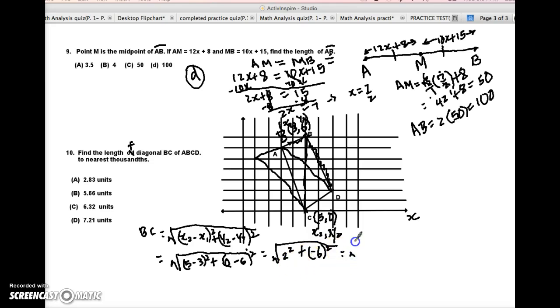So this will give me 2 squared is 4, and negative 6 squared means negative 6 times negative 6. And as I said before, when the signs are the same and you're multiplying or dividing, the answer is always positive. It's 36. So it's going to be 36 plus 4, or 40. The square root of 40 is going to be 6.32. And units here just means inches or meters or any such thing. All right. So that would be it.